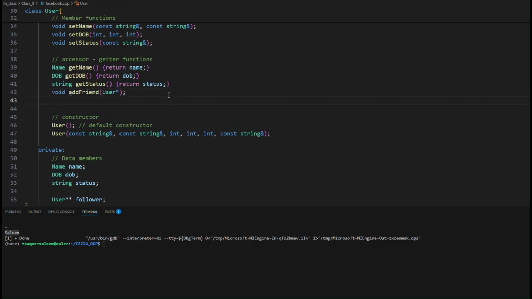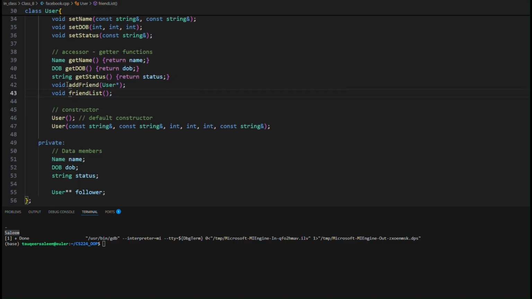So it would be something like void, let's say friend list or something like, let's do list. And do I need an argument over there? No, I would just use the user follower double pointer that I have built into my user class. And remember, this is a function defined within the user class, so it has access to the private data members, right? So now let's implement these two.